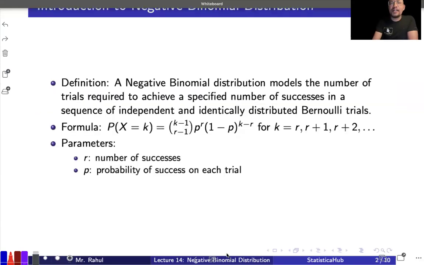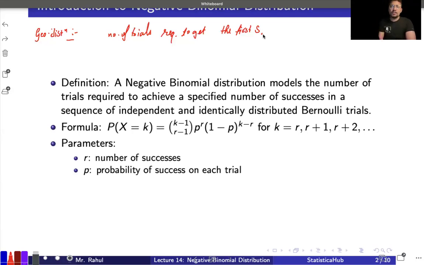So how do we define the negative binomial distribution? The idea just remains the same. Every time I'm making use of the Bernoulli distribution, so in this one also, we are going to start with the Bernoulli distribution. If you go for the geometric distribution first, there we were saying that it is the number of trials required to get the first success. Correct? But in this particular part, there will be a different thing. In spite of the first success, we are going to have a certain number of successes.